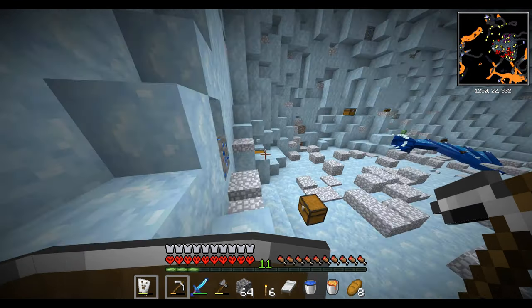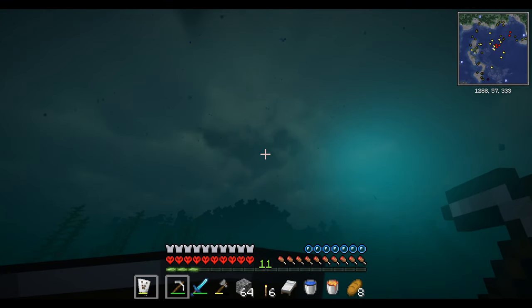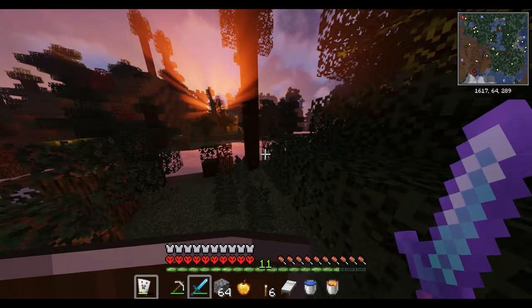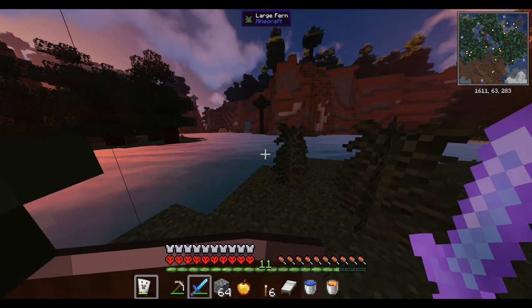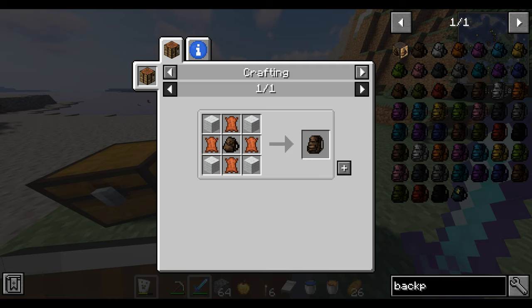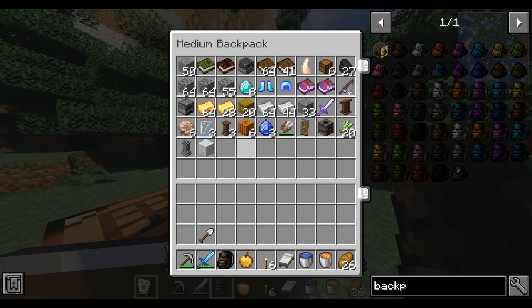Okay, it's definitely time to leave before the dragon wakes up and we lose everything that we got. Oh, we finally made it out. How can it be that I'm wandering around for 20 minutes and there's still no single cow? We finally got one. Please, you gotta drop one. It does. There we go. All ingredients in here. And we've got a medium backpack. Everything fits perfectly. We even have a lot of space left.